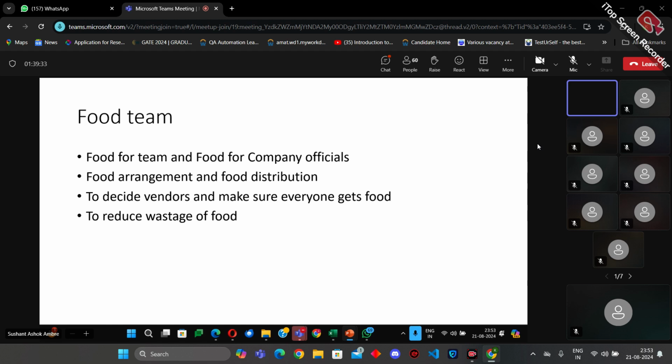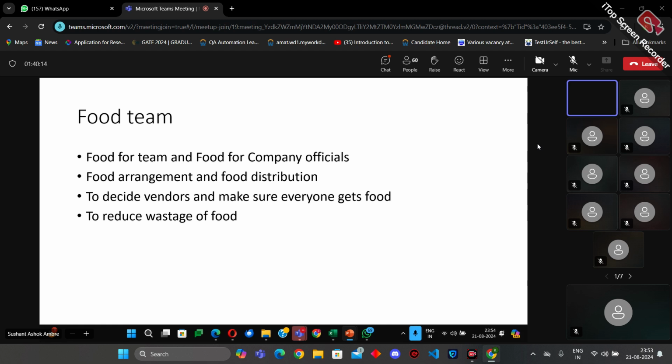So I mentioned the snack for the company officials. We gave the order for that snack box to Monginis. Monginis was the vendor for the company officials' snack box, and the meal for the APCs and everyone will be arranged by Gulmohar. Gulmohar was the vendor for the complete meal, meaning the lunch and the dinner. For the breakfast, for the APCs and the IPT team, the vendor was Gita Snack Center. It is outside the main gate. So those were the three vendors mainly for the food team.